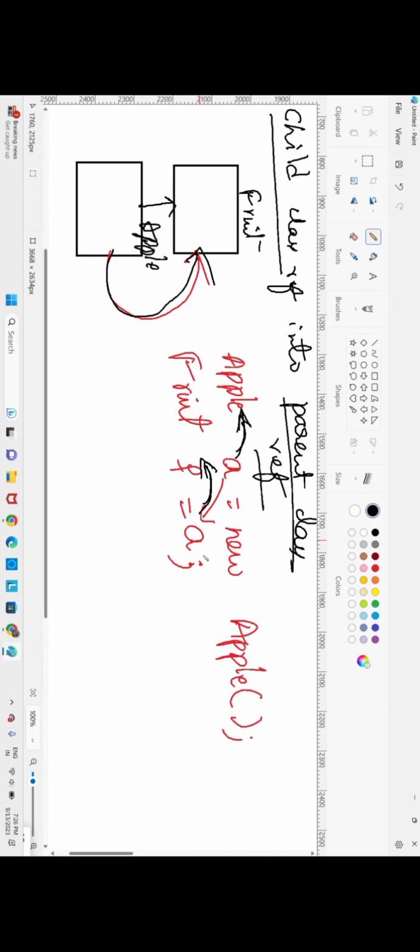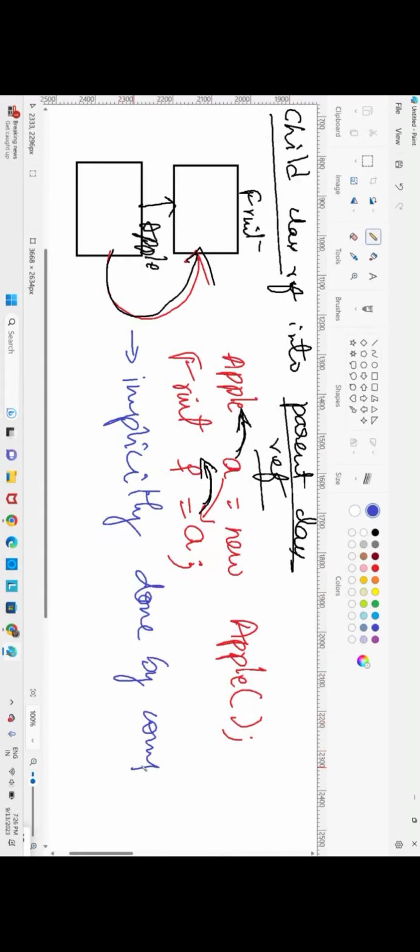Okay, now here you have to know few things about upcasting. See, this upcasting is implicitly done by compiler. Okay, and since it is done automatically by the compiler, we call it also as auto upcasting.